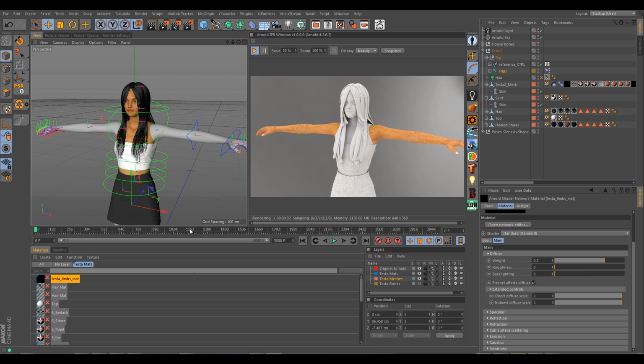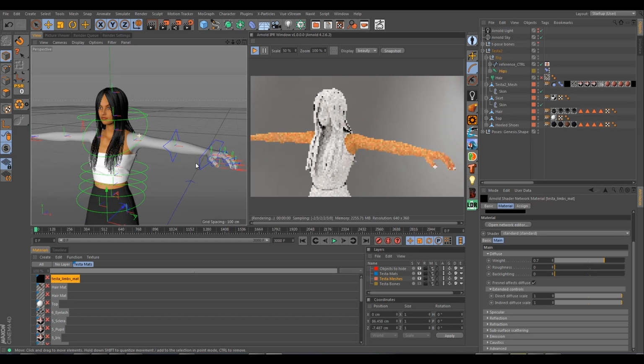As we go through, we could actually hit play and we could animate this. We'll actually see the IPR keep up, and we'll see the animation in virtually real time. The actual final resolution animation, not some sort of approximation of it, which is an incredible thing. It's something that I've never been able to do in any other renderer. Not even in Arnold in Maya have I been able to do that. So that's awesome. This version of Arnold, once again, is super fast.